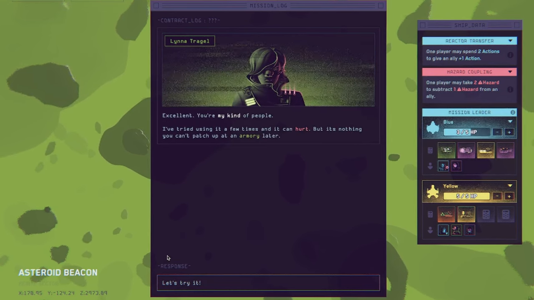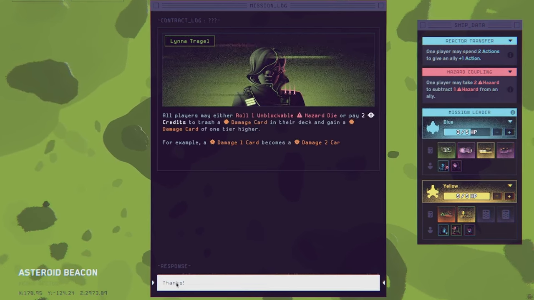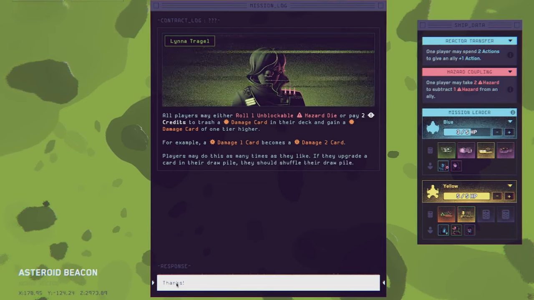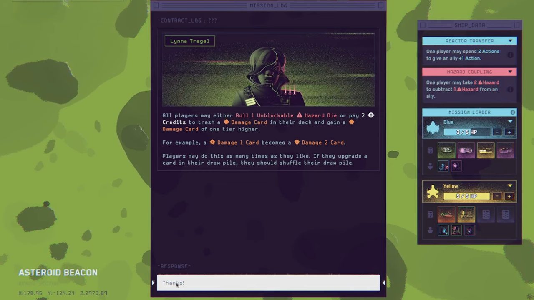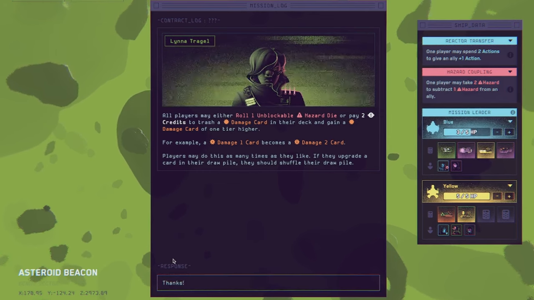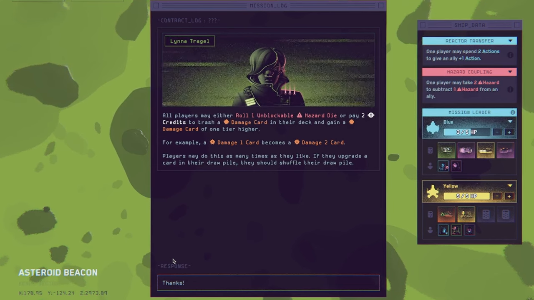I've tried using it a few times, and it can hurt, but it's nothing we can't patch in an armory later. Let's try. All players may either roll one unblockable hazard die or pay 2 credits to trash a damage card in their deck and gain a damage card 1 tier higher in their deck. For example, a damage 1 becomes a damage 2. Players may do this as many times as they like. If they upgrade a card in their draw pile, they should shuffle their draw pile.